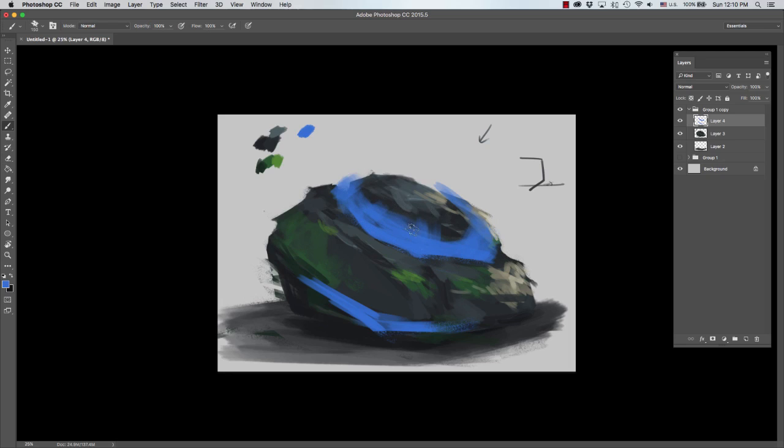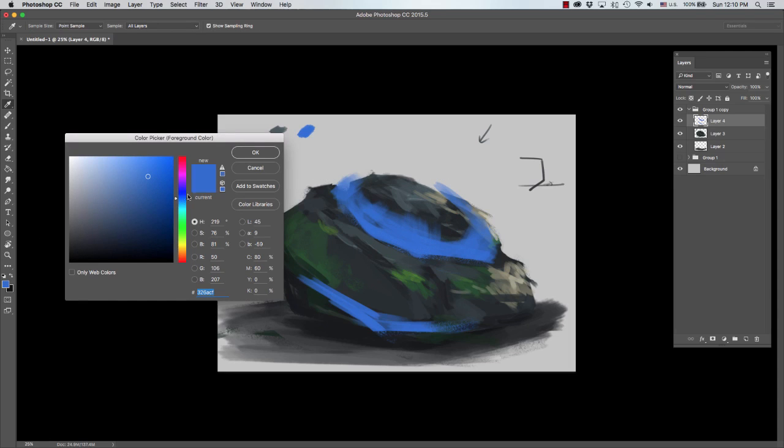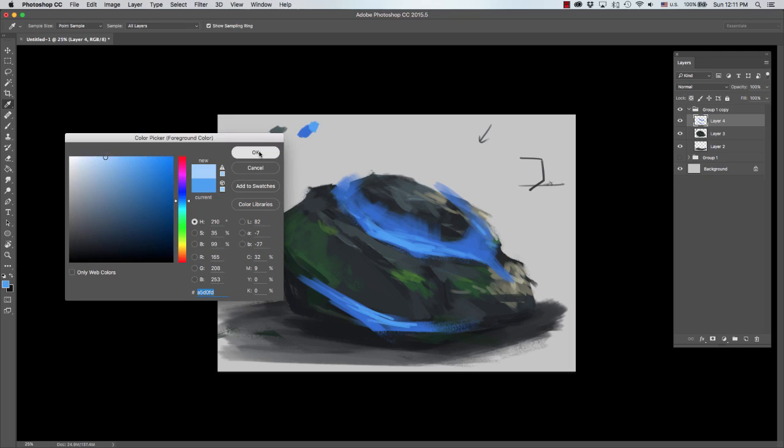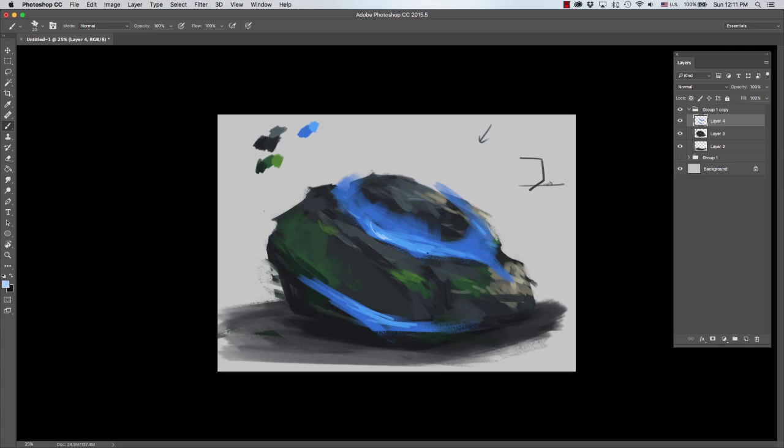So here I just make a bit of blue, so it feels like some kind of energy is coming from here. Right, after that we're going to pick this part and make it a bit more greenish and a bit brighter. So this one we pick for even brighter lighting parts, like inside here. And even I go to very bright, making this highlight here. Always remember that the brighter the color, the smaller the area should be, right?